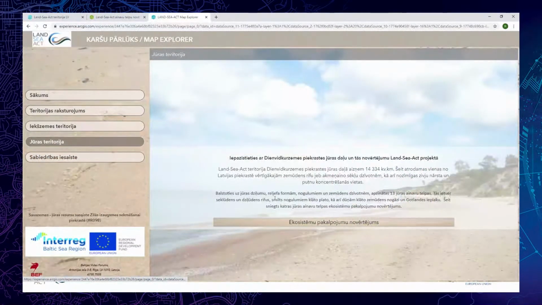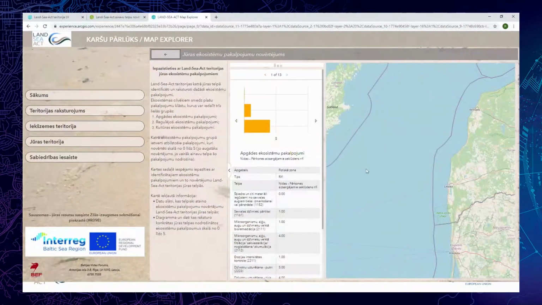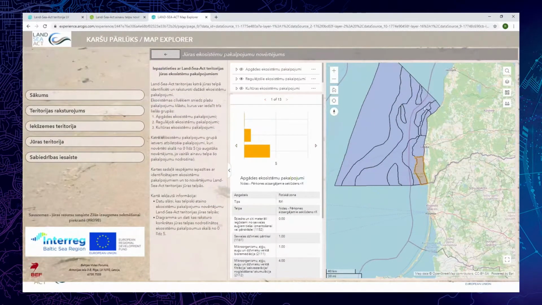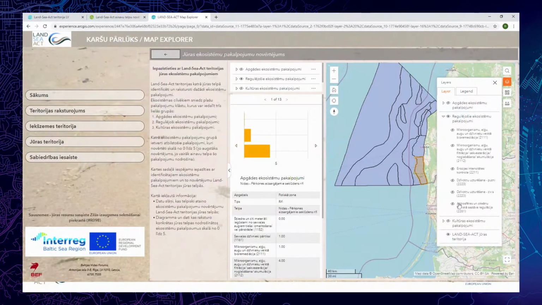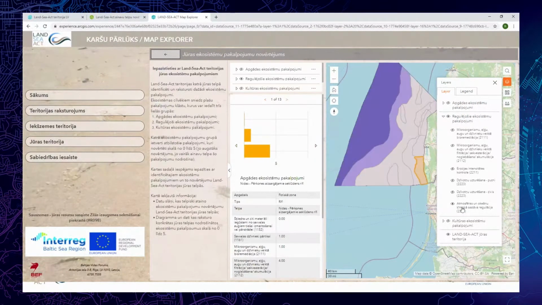And similarly, for the marine part, we have these ecosystem service mapping results. Here you again can choose, for example, an ecosystem service related to global climate control, like carbon sequestration, showing which parts of marine areas have greater potential to provide this service.